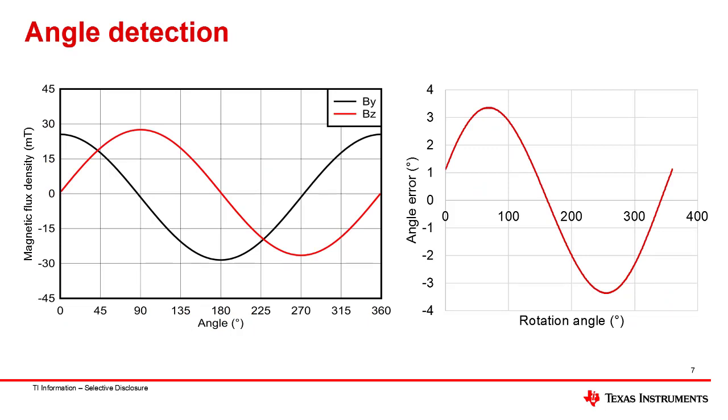Another helpful feature of these devices is offset correction. When a fixed offset is present, either from the device or system, an additional angle error will occur. For instance, here the two magnetic field components have an identical amplitude, but offsets are present on both channels. The resulting angle error is sinusoidal in nature with a peak value which is significant.